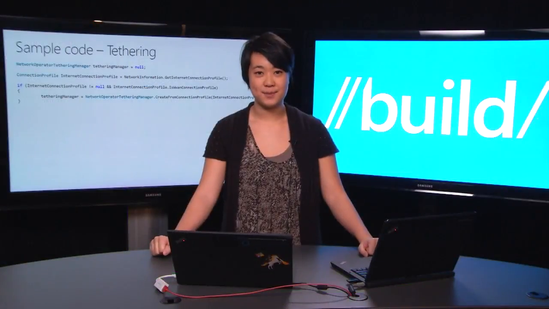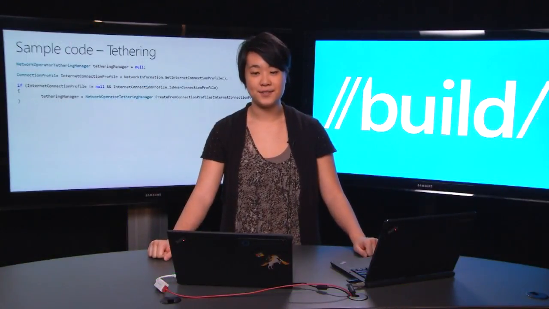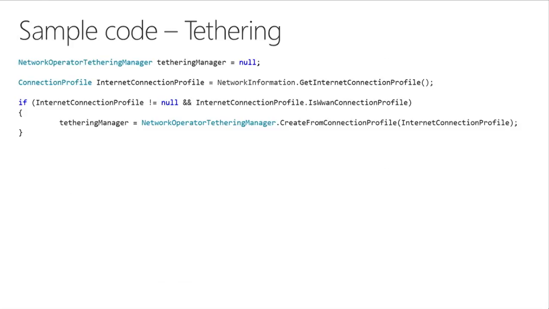So next we have some sample code for the tethering APIs, also known as mobile hotspot. I don't have a demo for this, but this has existed since Windows 8.1, so you can find some more sample apps there if necessary. The tethering APIs allow an app to share its internet connection over the cellular radio and cellular connection with other devices. So the Windows 10 APIs will allow apps to seamlessly start sharing their mobile hotspot with other devices.